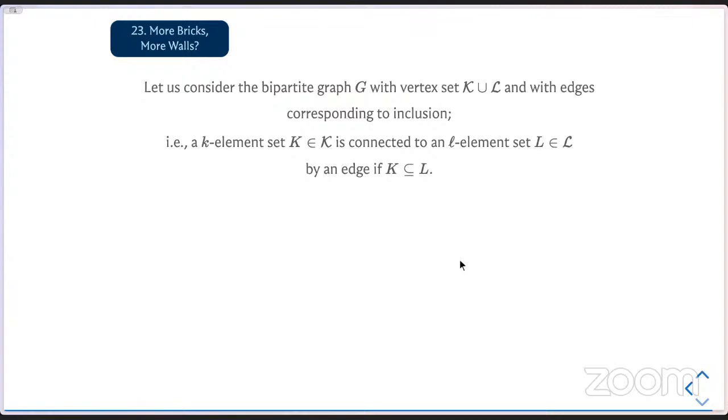All right, so now we are going to reformulate this as a graph where the vertex set is basically all K-size subsets and all L-size subsets, and then you have edges based on inclusion. You might have seen this in the Hasse diagram, but typically in the Hasse diagram you see the edges between two consecutive layers. So typically you're seeing edges between I-sized subsets and I+1 size subsets.